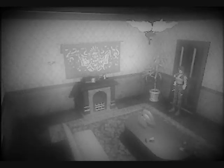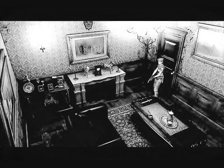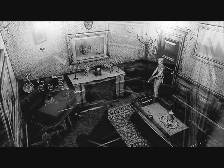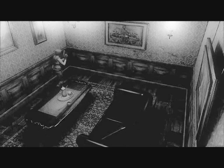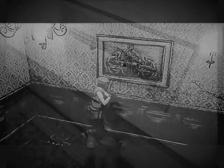A quick sweep with her weapon and she felt herself relax. She was alone. There was a moulded fireplace to her right beneath an ornate red and gold tapestry. A low modern couch and an oval coffee table sat atop a burnt orange carpet of oriental design, and against the back wall a pump-action shotgun was mounted on dual hooks, shining in the light from the antique light fixture overhead. Jill grinned and hurried across the room, unable to believe her luck.